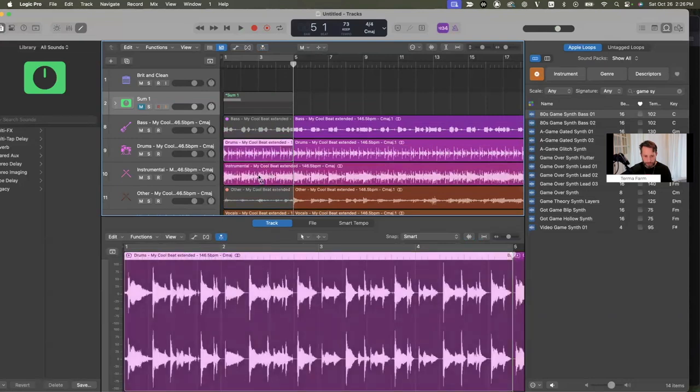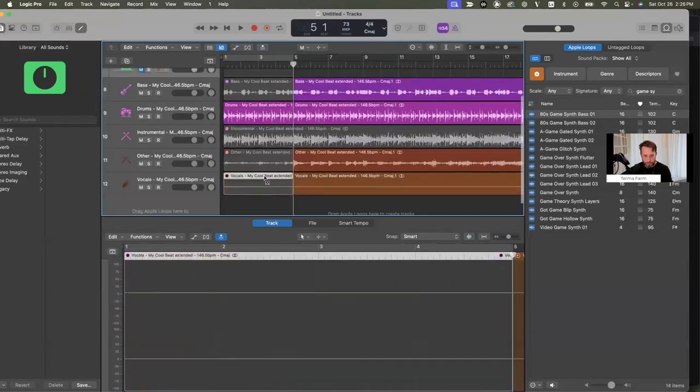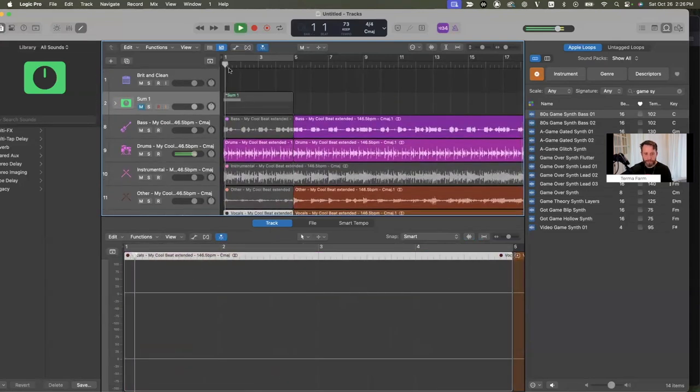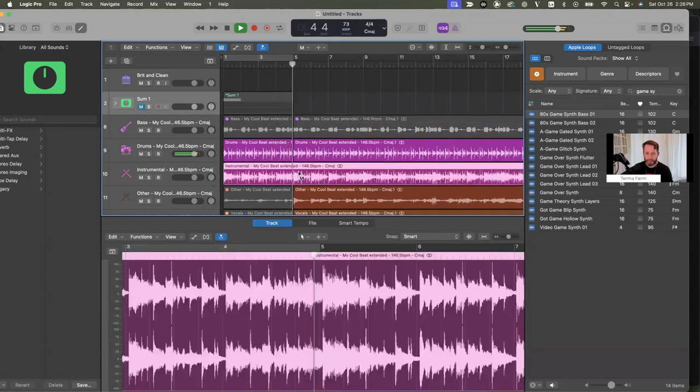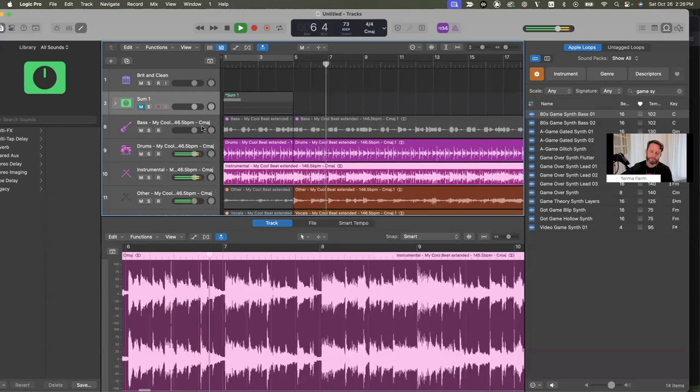Now I want just the drums on this. So I'm going to say, just start with the drums. Now I'm just going to add in. So I can start to play with this like an actual song.